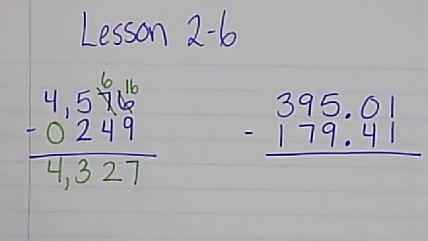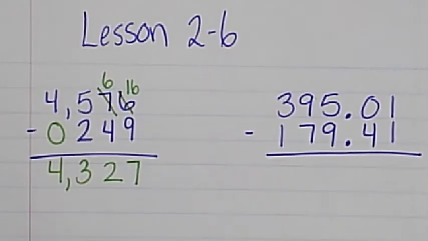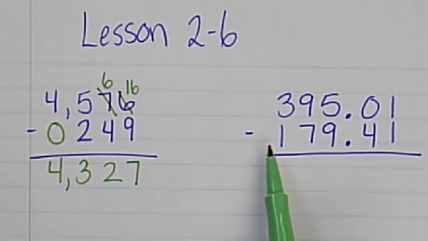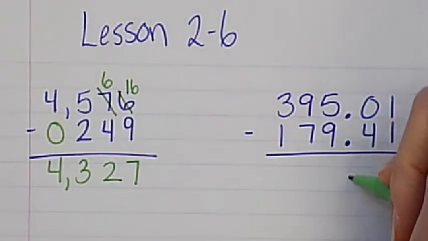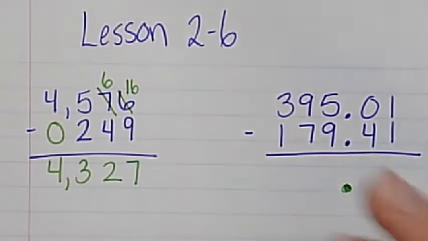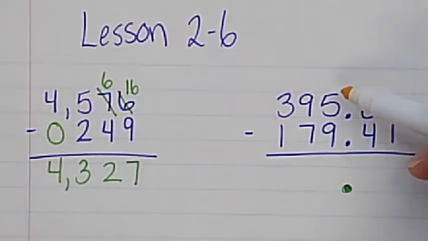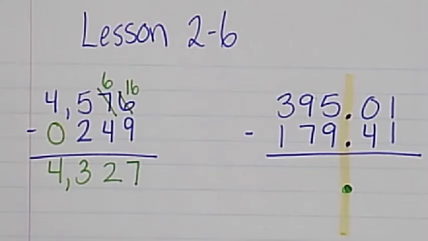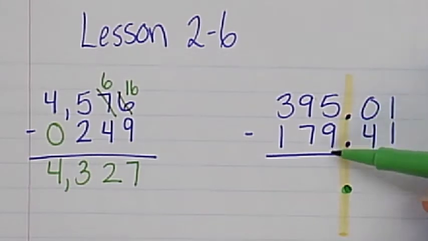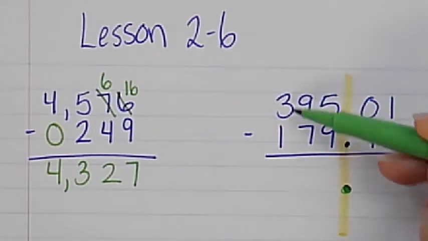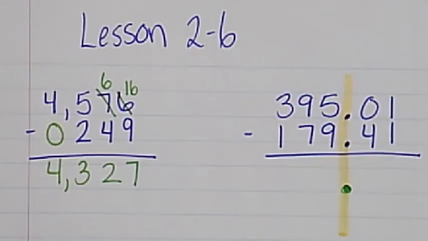Now, if I'm going to go ahead and do subtraction with decimals, it's going to be the same thing. I'm still working from right to left, just like I was in addition yesterday. I'm still going to do the same steps, except now I have a decimal that I need to make sure that I put in my answer. So we line up the decimal places. This is already lined up for us, so I'm just going to add it to my answer. I'm doing a quick double check that my answer has a decimal point in the right place. My hundredths are lined up with hundredths. My tenths are lined up with tenths. Ones, tens, and hundreds. Everything is lined up, so I now know that I can go ahead and start my subtraction.